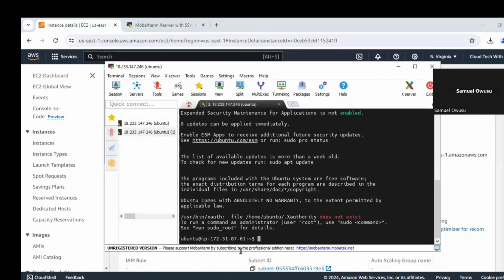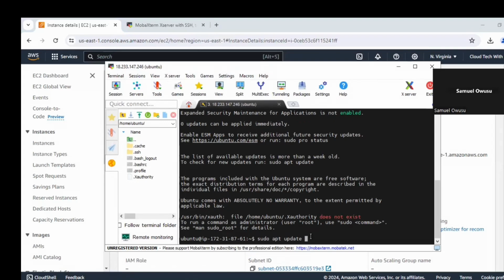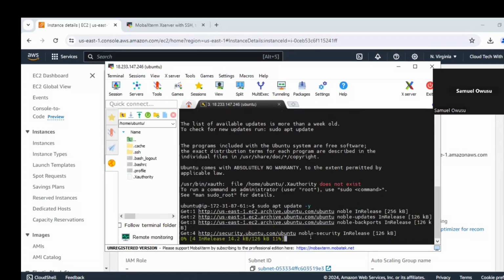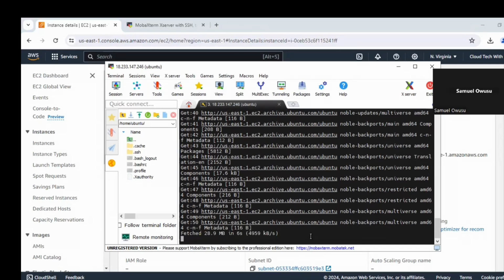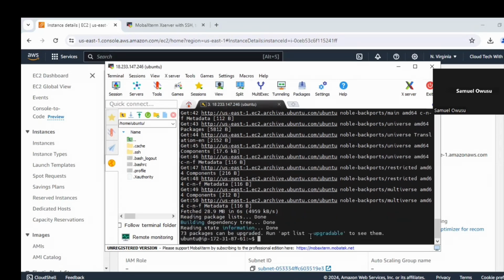Okay, so now we've been able to log in to our EC2 instance. Remember, the first thing you're supposed to do is to update your packages. So sudo apt update -y. Okay, it has finished updating our packages.